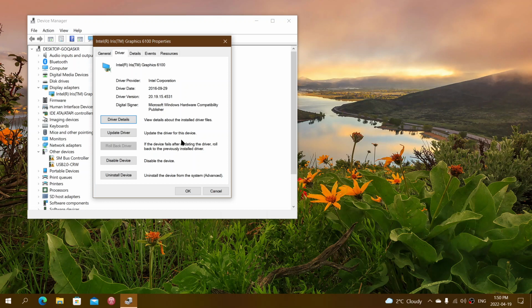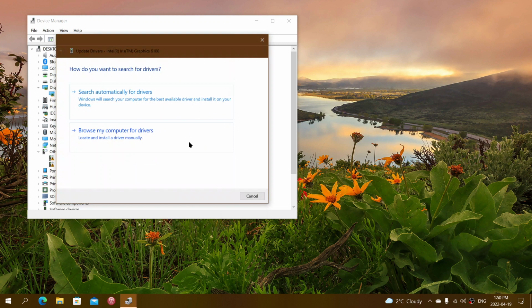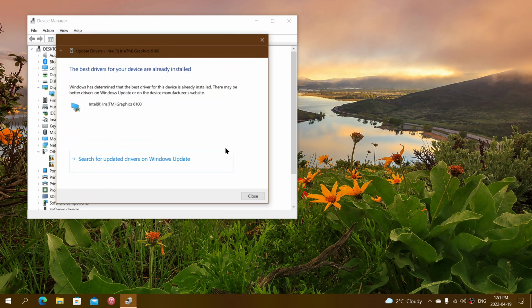Now on this machine, I don't believe there are any other updates. I might have to check, but I don't have video playback issues. So I often keep the drivers there if nothing wrong is going on in the system. But take note of the driver. If the driver is more than 2 years old, what you will want to do is try to find an update. So what you could do is click the update driver within Windows, first of all, and click search automatically for drivers. This is going to check if there are some drivers.